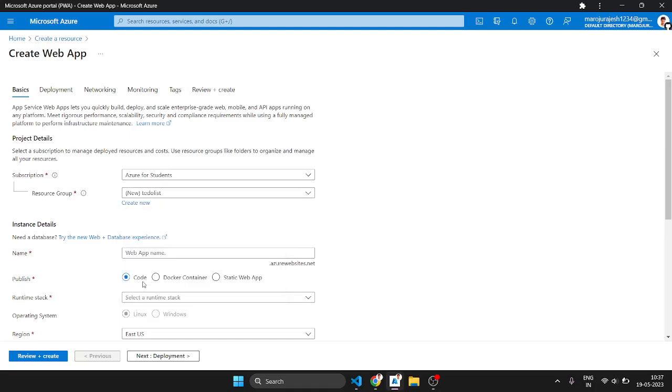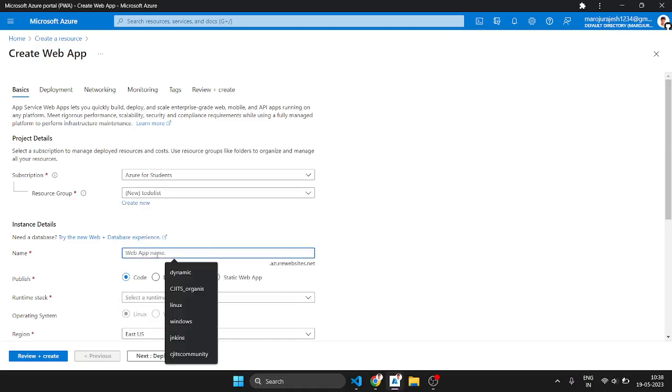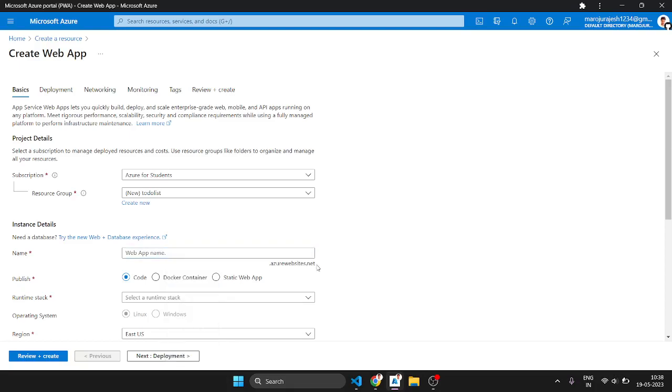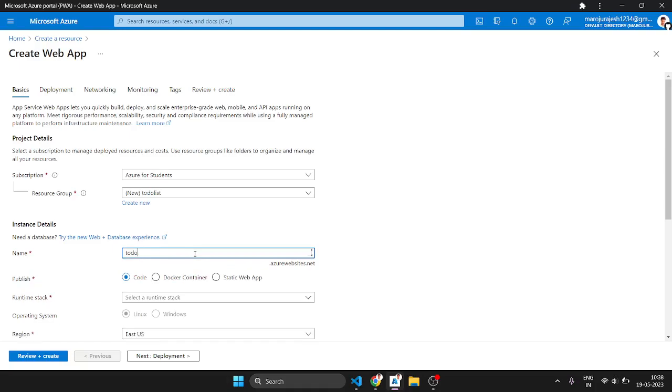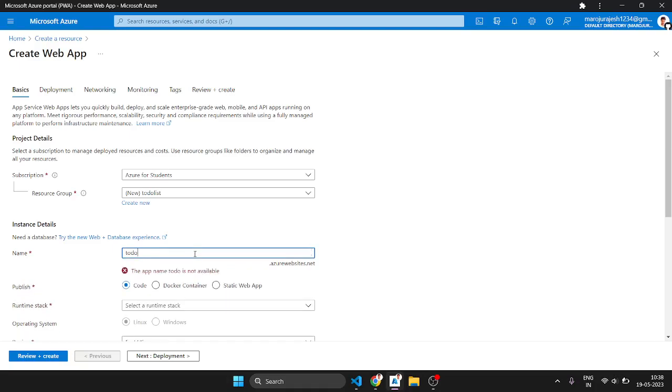Azure shows a default link to our website. I am trying a to-do list name. It checks and it is not available here. So I want to change the name, to to-do list app.